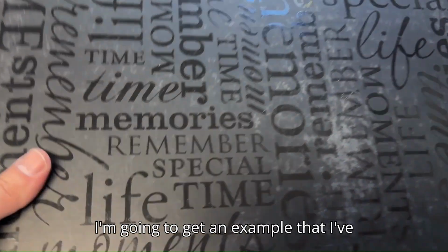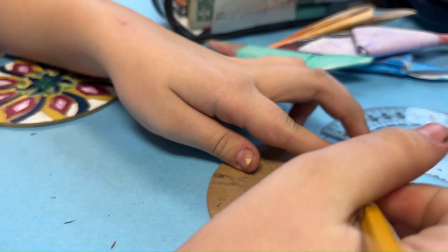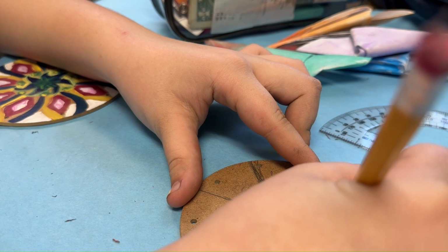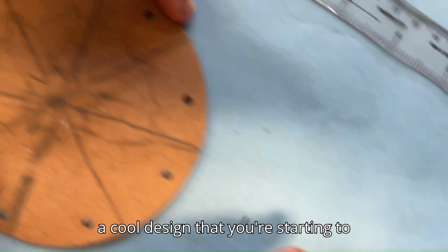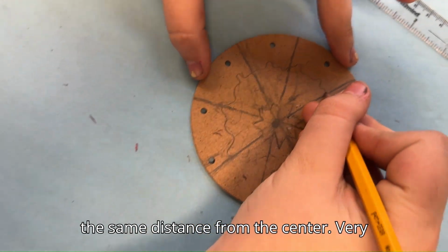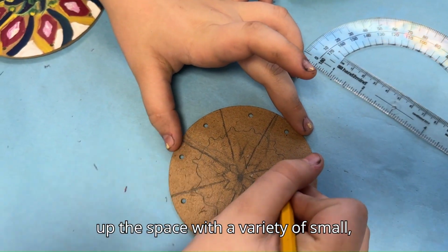I'm going to get an example that I've been working on. Brooklyn, can you work on drawing this? Sorry, you might need to neaten up the lines that I erased while I go find an example that I was working on. I'll have to find it later, but Brooklyn, let me zoom in on this. That's a cool design that you're starting to make, and you're keeping it the same distance from the center. Very cool.